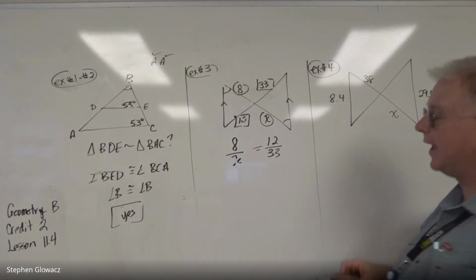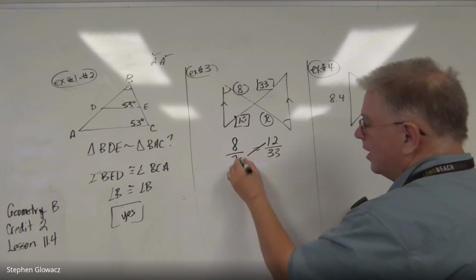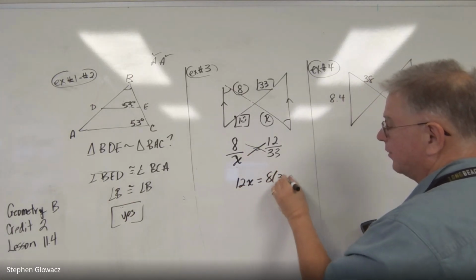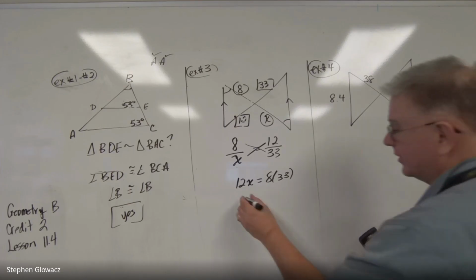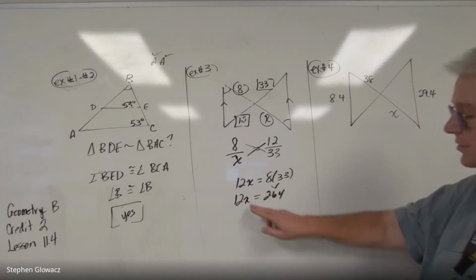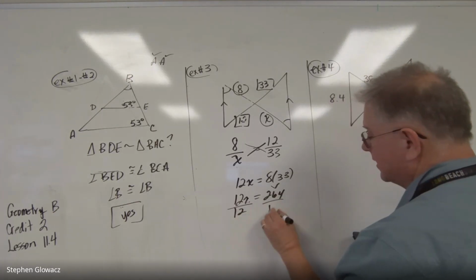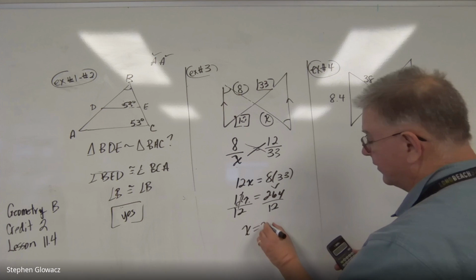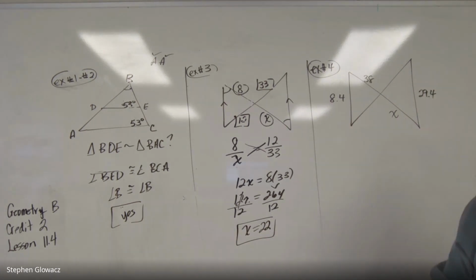All right, so remember when we have a proportion, which is just two fractions that are equal to one another, we cross multiply. We have 12 times x is 12x, and then we have 8 times 33 going the other way. 8 times 33 is 264. And then the last step to solve for x is being multiplied by 12, so we divide 12 to both sides. And we divide 264 by 12, and it turns out that x is 22. All right, so that is our example for problem number 3.